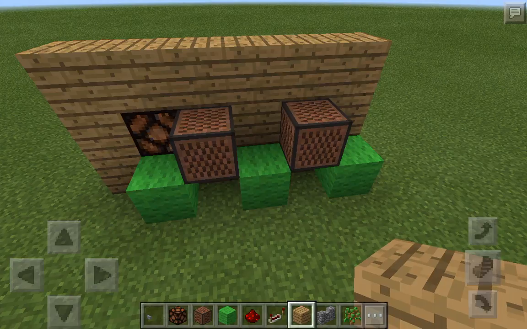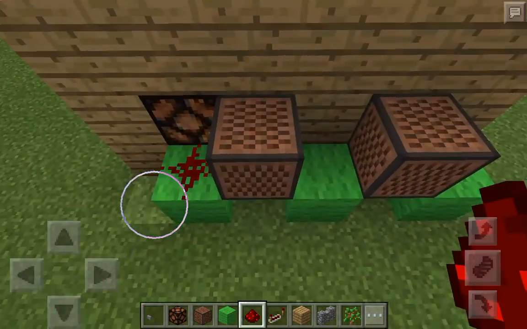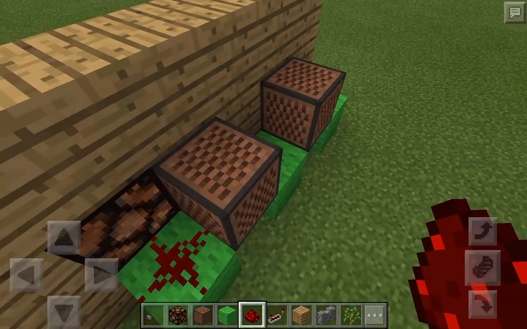Okay. First, get the redstone. Put it right there. Put the first lime wool behind the redstone lamp. Redstone lamp, yeah. And then put it like one block under. Then place the lime wool. That's it. Okay, let's get started.